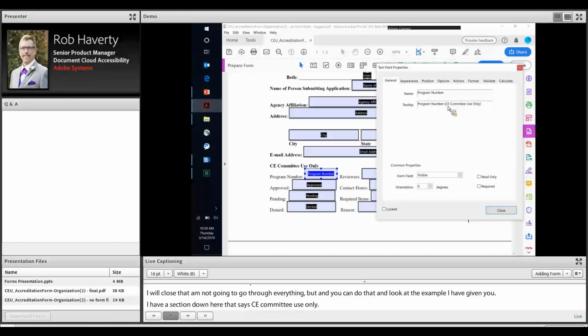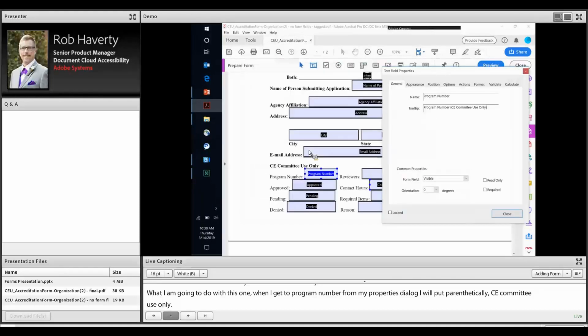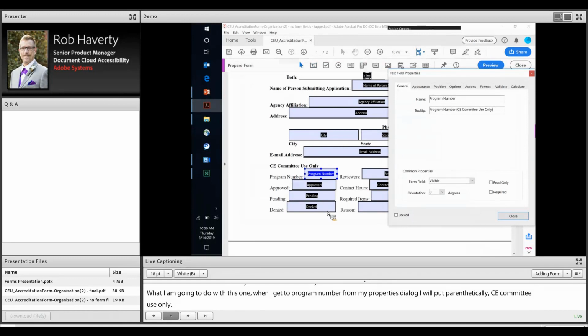So that when the person gets to it, if they don't remember by the time they've gotten down to the very last field, reason, that that was for the CE committee use only because that got read way up here, I want to make sure that every field has that tooltip.